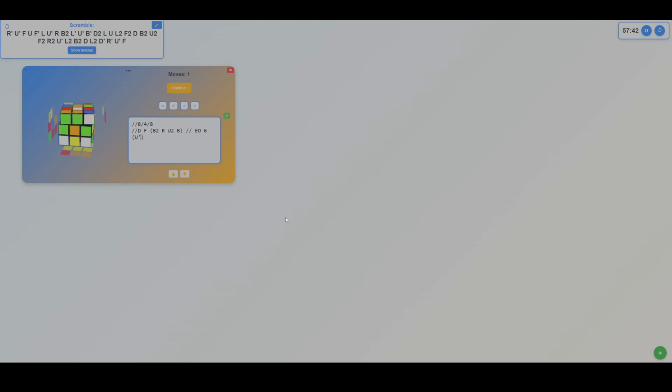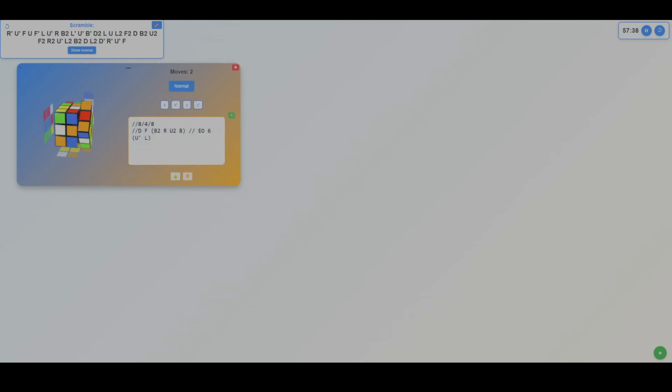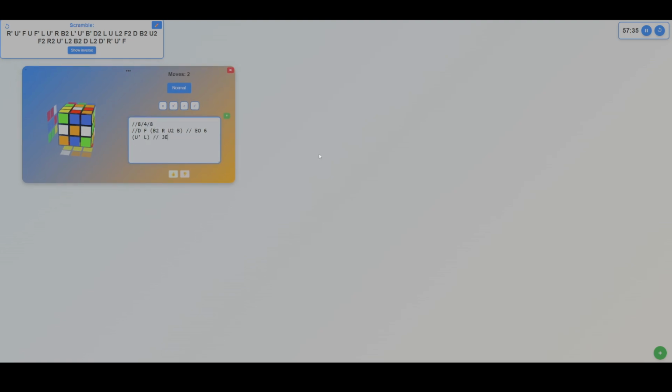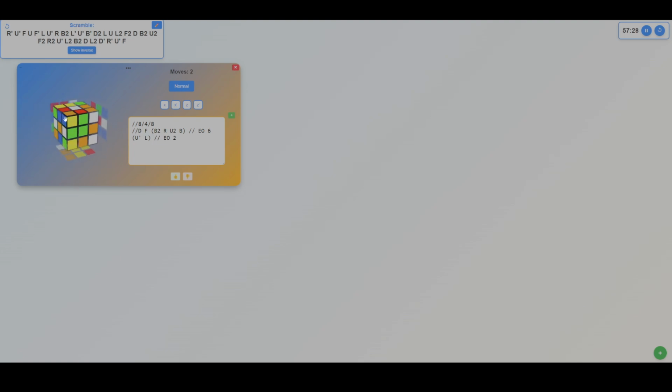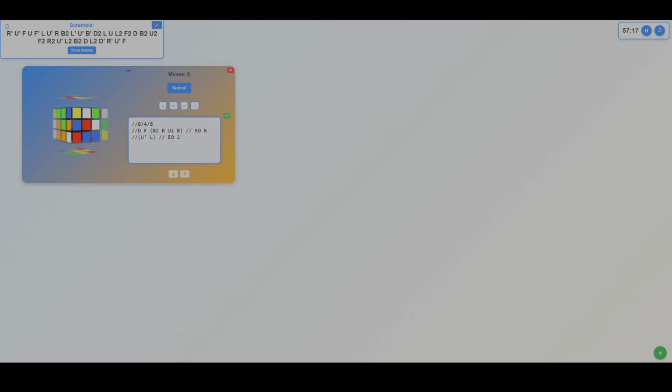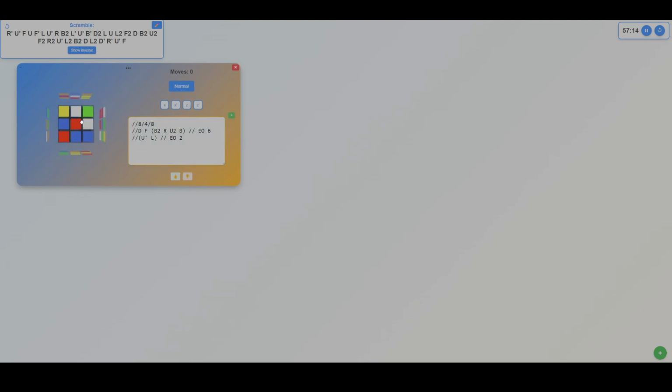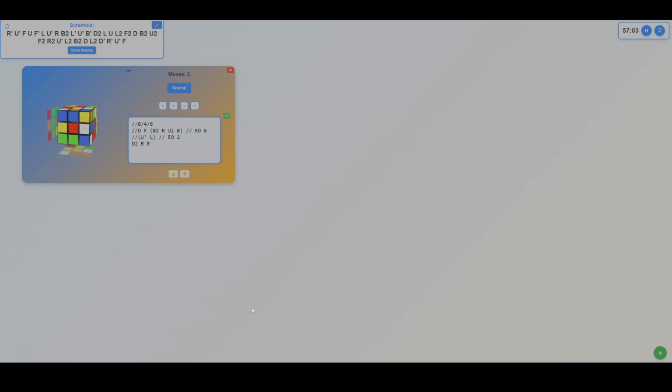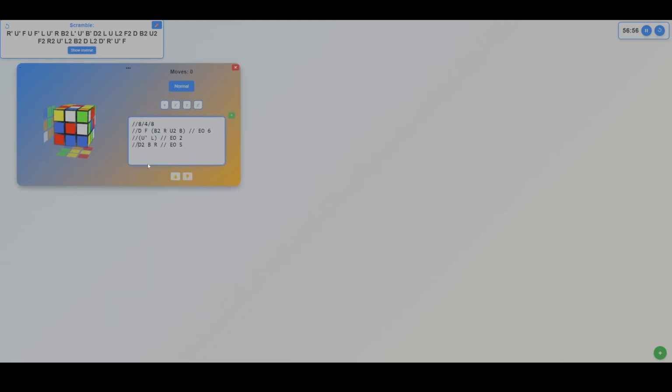Oh, on the inverse. I didn't realize I'm on the inverse still. You'll notice that the parentheses automatically close. So it's nice that we've got a 2 move. Do we have anything good on normal for this? Oh, I need to cut that out, of course. 1, 2. So we could do D2 BR. I'm just confirming that I did this right. Yeah.